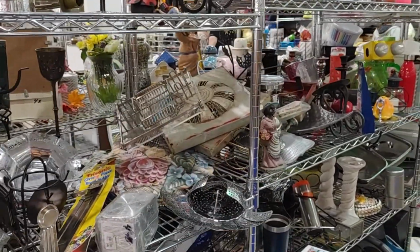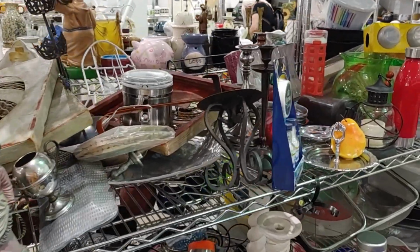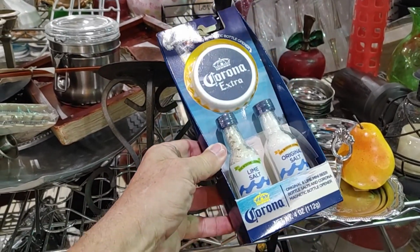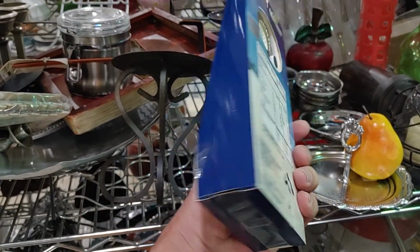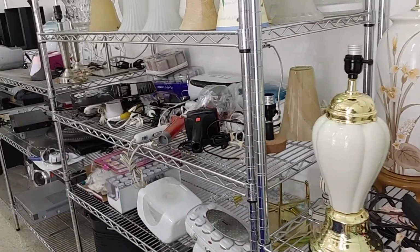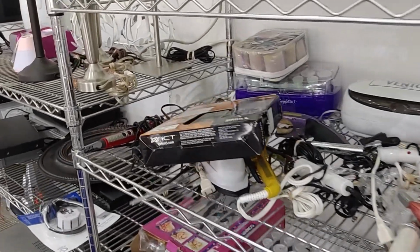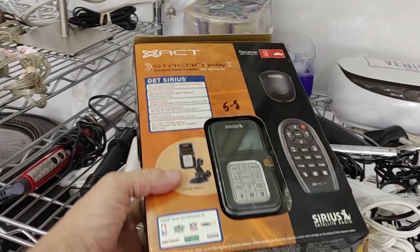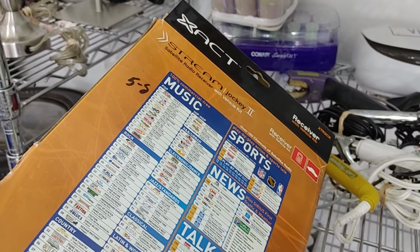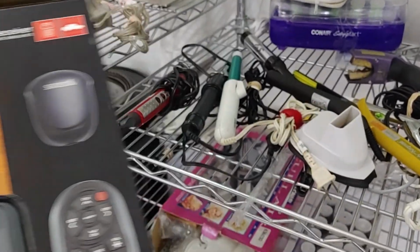When I got to this store, I came right over to this very disorganized aisle. But amongst the disorder, I did manage to find this Corona Light bottle opener and 2 types of salt. They were asking $4 for it, and online they go for $15. After going to the men's room, yeah, I go there a lot, I came over to their back wall where I saw this Sirius satellite radio receiver. They wanted $5 for it, and online they go for $30 and up. So even though this was an open box, I figured I could get $25 for it.